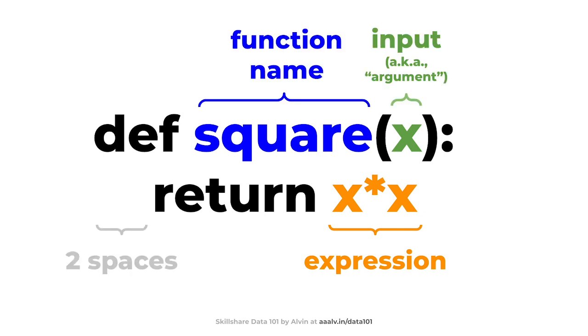Here are all the parts annotated once more. Note that all the parts in black are needed to define any function. You always need def, parentheses, and a colon to denote the function is starting. You also need the return statement to return values to the programmer calling your function. The function name, inputs, and expressions can all change.